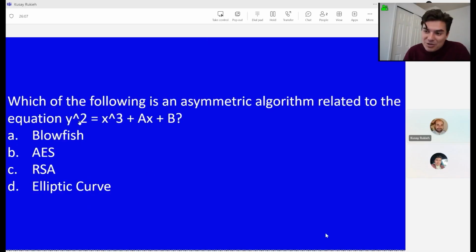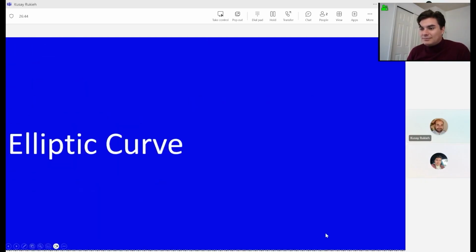Another asymmetric would be elliptic curve. Exactly. So that's elliptic curve. Remember, we generated the numbers in nonlinear fashion, right? Which is y squared equals x cubed. That means the numbers are not linearly related. This is why it's harder to predict, like if you drive in a curve versus driving in a straight line. It's hard to predict whether you're going to make a right turn or left turn, right? So the answer is D, exactly, it's ECC, elliptic curve cryptography. Learning a lot here.